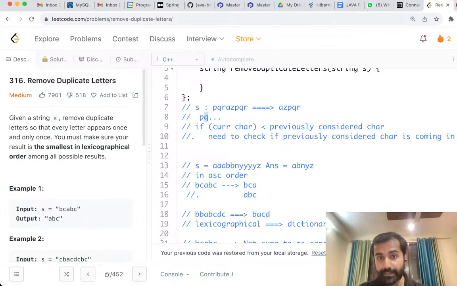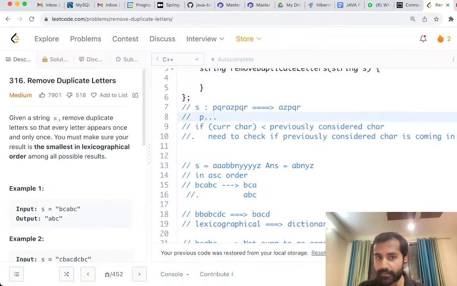Is A smaller than Q? Firstly, the answer is yes. Moreover, is Q coming in future? The answer is yes. Q is coming in future. That means we can get rid of this Q.